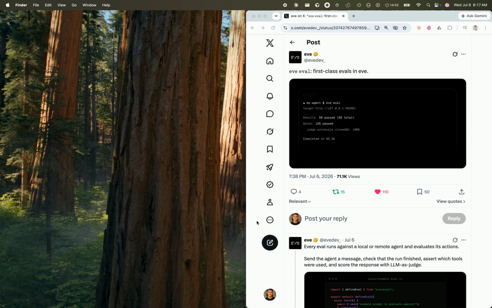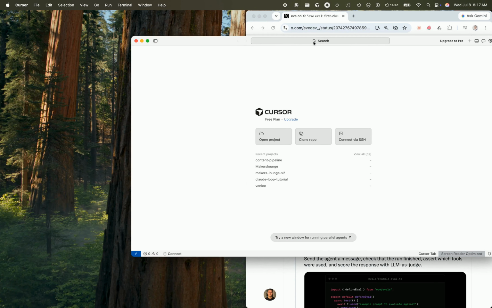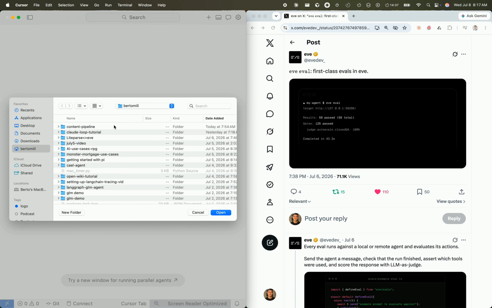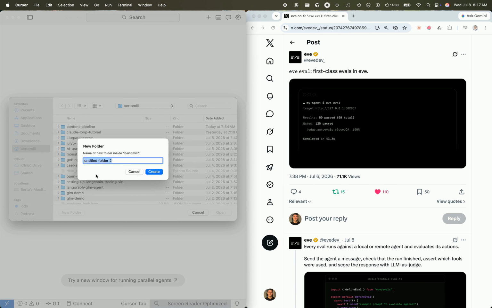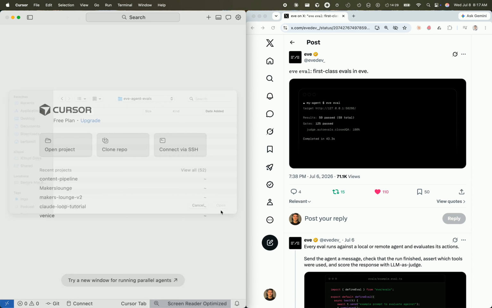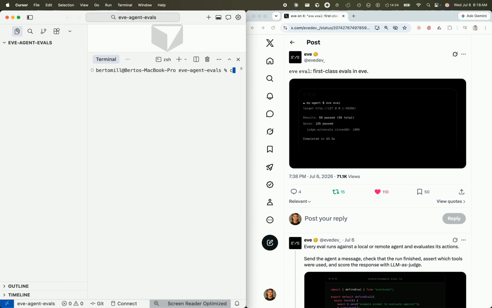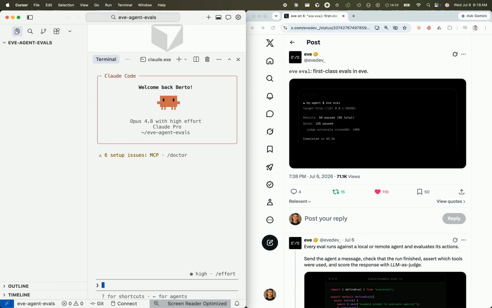Let's go. So here we're looking at a Finder window inside the Cursor IDE, and we're navigating to the Vercel directory to select a project folder to open. You can see there are a bunch of AI and agent related projects in here, things like Claude Loop Tutorial, Kale Agent, and Landgraph Gilliam Agent, which gives you a sense of the kind of work we've been doing. We're going to go ahead and click Open to load this project directly into Cursor, which is where we'll be writing and running all of our code today.